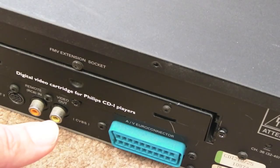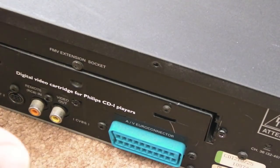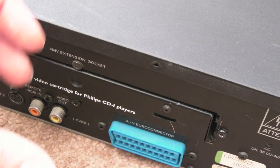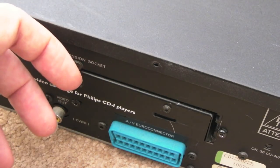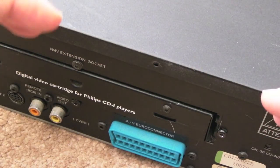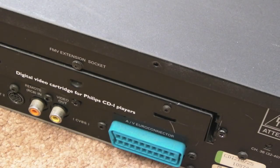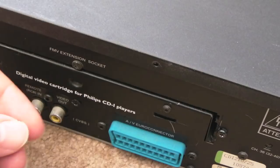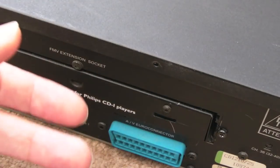Other devices were starting to support video CD, and you could buy a video decoder card for the PC that would play video CD. I think it was Realtek or Sigma Systems. It was a giant full-length MPEG decoder card, and I had one of those in my PC. I bought it from VIP Computers back in the day. I think they were based in Salford somewhere in Manchester, and it was quite expensive. It was about £180 if I remember rightly. And I got the Naked Gun on CDI, the video CD format.